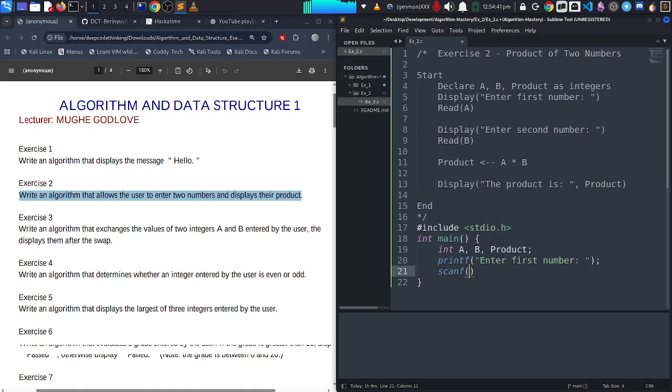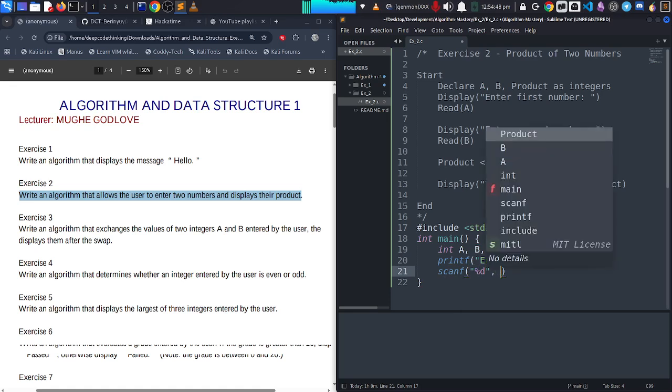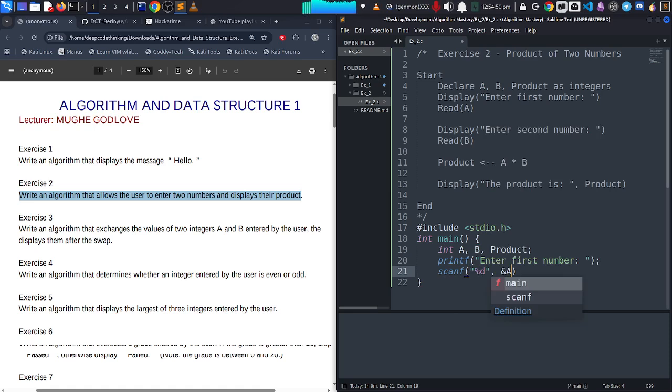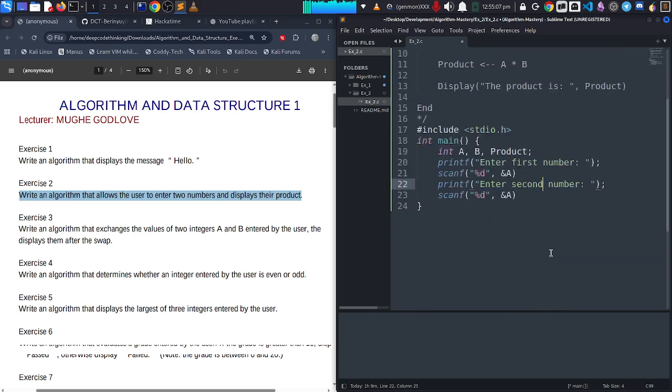So it's going to be scanf %d, then after the double quote a comma, and ampersand a, which means it's going to store the value inside the variable a. Since it's going to be the same thing, I'll just copy and paste down for b to save time. Now instead of first, it's going to be second, and here it's going to be b instead, ending with a semicolon.